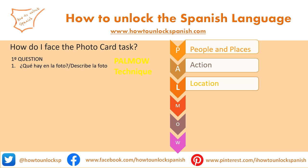The L stands for location. So you may say they están en un colegio, or están en el campo, or están, I don't know, en la universidad. M stands for mood. So you can say parece contento if they look happy, or parecen tristes, parecen concentrados, o parecen contentos. O stands for opinion.